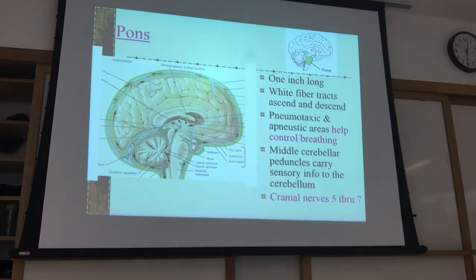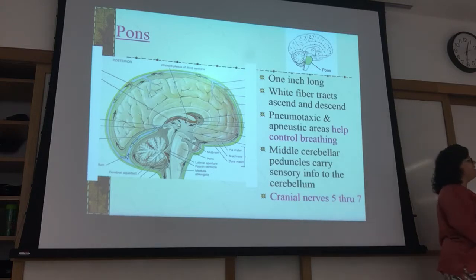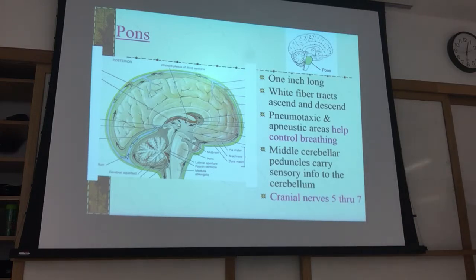In the pons are the nuclei of cranial nerves 5 through 7. So this is where the facial nerve comes in, which Odette asked me about a few minutes ago. So cranial nerve 5. What's cranial nerve 5? Good. Trigeminal. 6. Abducens. And 7, I already just said, facial nerves. Those are all from the pons.